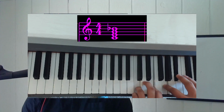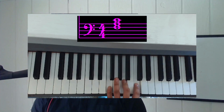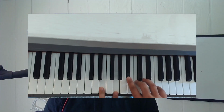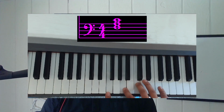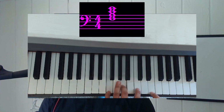Hear how much tension there is right there? Here, let's hear it again. It feels like that wants to move somewhere. Where does it want to move to? It wants to move down to the one or up to the one, whichever way you want to go. So if we're using our good voice leading, that right there, we have the C dominant 7 moving to F major. Perfect. So if it's not a dominant type, it's a major type, and that just means that the 7th is major.